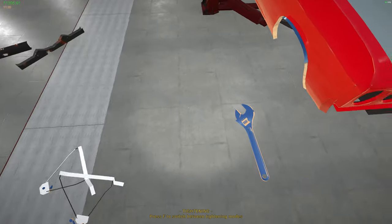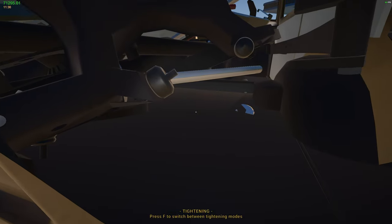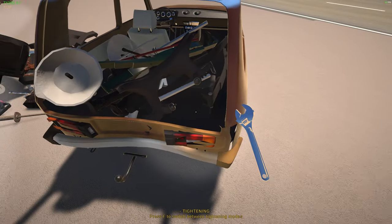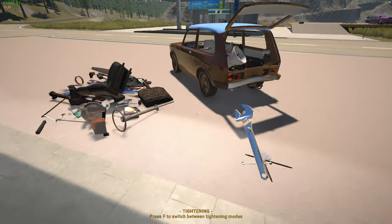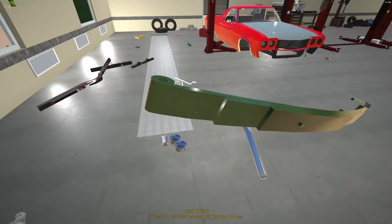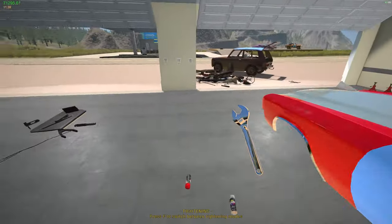Into the future! Anyway, we need to find the other windows. I think they're all the way down here on the bottom. Yeah, I think I see one right here. Just kidding. I should have attached them when we were over there. Anyway, let's get this all unloaded. We got two transmissions. Oh, yeah, and check it out. I got some lifted rear springs, so that's a thing.